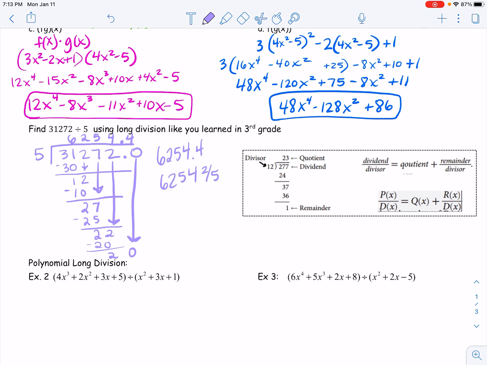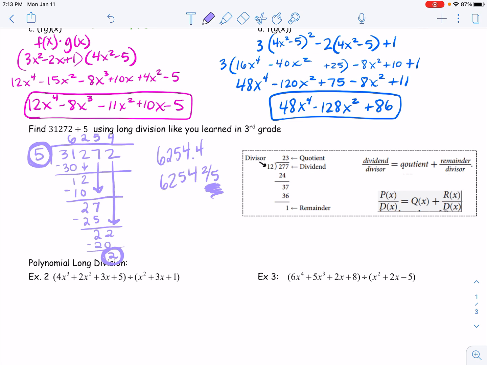Now, you're thinking to yourself, well, I know that 0.4 is 2/5, but how would I know what the fraction of the polynomial is? It's the same thing, guys. Think about it this way. If I didn't add that decimal, what is left? 2 over 5. So that remainder over the divisor is that fraction. How cool is that? Okay, so this is going to be very useful, very helpful when we go to divide things like example 2 and example 3.